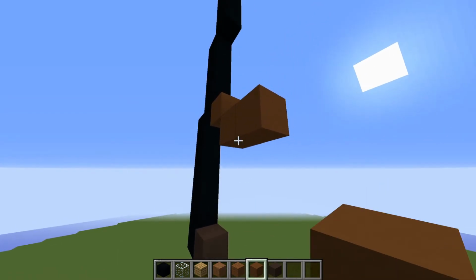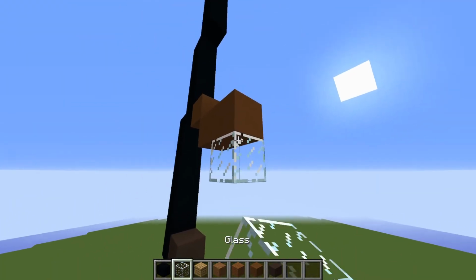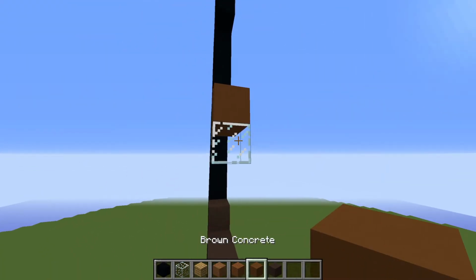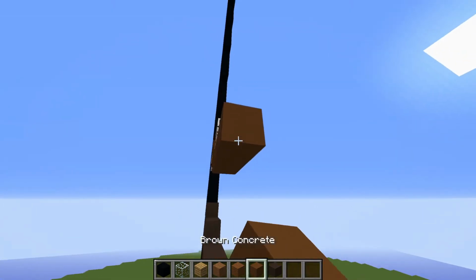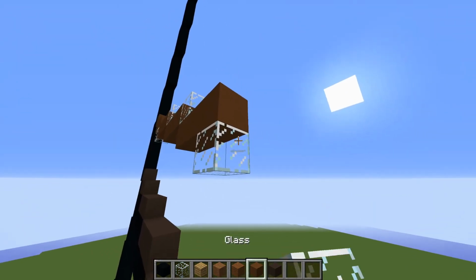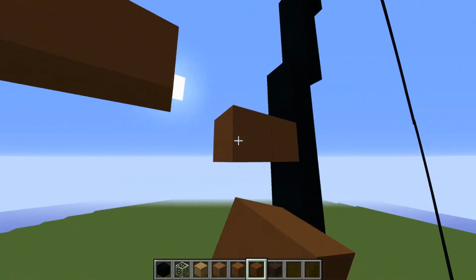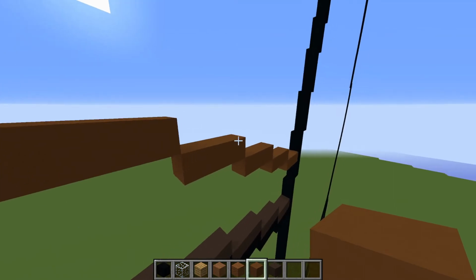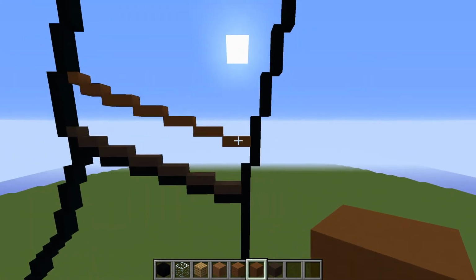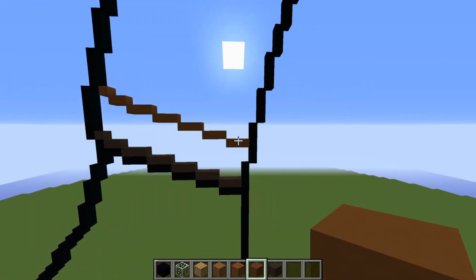Next, we'll be placing 5 sets of 3s going horizontal on the lower level to the right. So that's 5 sets. 1, 2, 3, 1. 1, 2, 3, 2. 1, 2, 3, 3. 1, 2, 3, 4. And 1, 2, 3, 5. That's 5 sets of 3s. Here are the placements, and it should be making contact with the middle block of the 5 there. It should look like that.